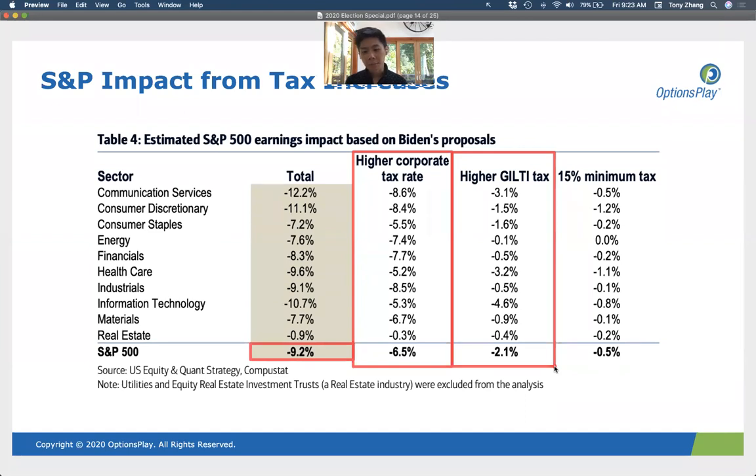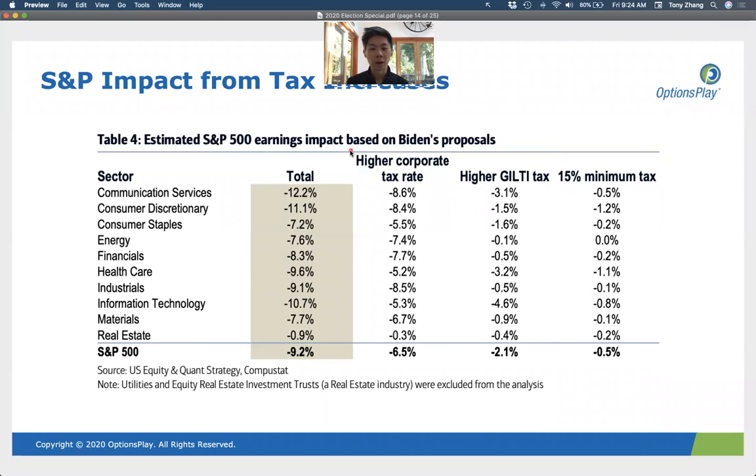This is really where the impact on the overall S&P 500 is fairly small, with the exception of the technology space, which is predominantly one of the largest users of this tax deduction. Lastly, Biden is looking for a 15% minimum tax on all corporations making at least $100 million in revenue. Fairly small bar for S&P 500 companies, so pretty much every single S&P 500 company is affected by it, but the net effect is fairly small. Only about 0.5% of earnings per share will be affected by this last part. So by far, the biggest one is going to be the higher corporate tax rate.